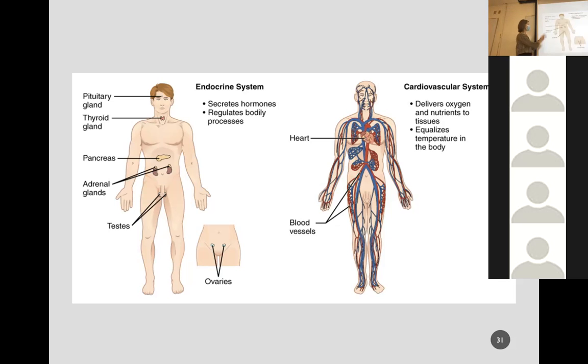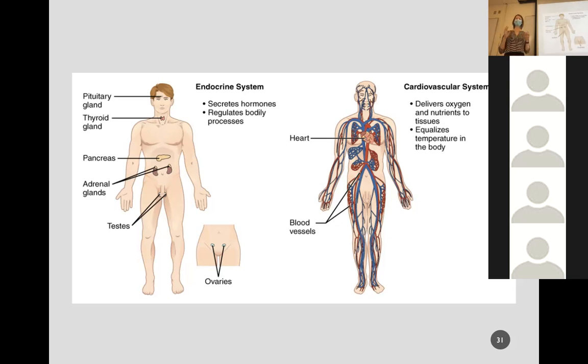And then back to the reproductive systems. Here we have an interaction between two different organ systems, which occurs across a few different organ system combinations. The parts of the reproductive system also function in the endocrine system, which would be the testes and the ovaries. They're releasing a lot of hormones, and that helps with bodily maintenance as well. So growth and bodily process maintenance. They kind of go between the two.